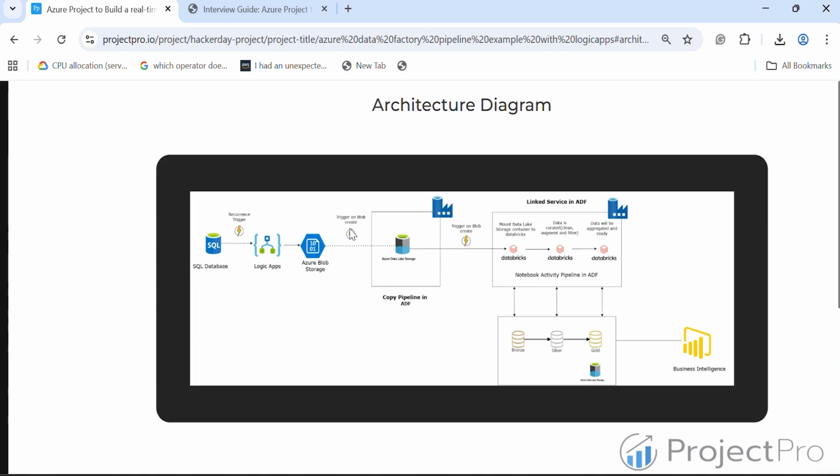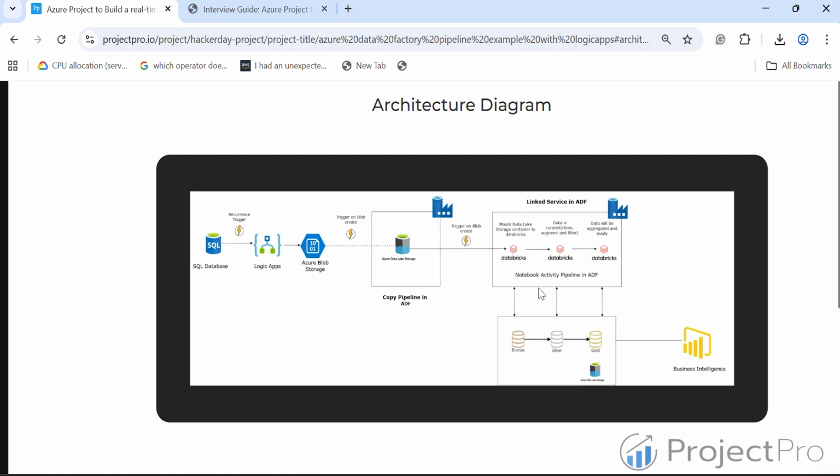Whenever there is a new set of records in Azure Blob Storage, this ADF gets triggered, as we have added the storage event trigger in our ADF. That basically says whenever a new set of records lands in the Azure Blob Storage, this pipeline will get triggered, and then it will copy the data from this file to this one. This is how the copy pipeline works. This separates the raw ingestion from the analytics-ready storage.